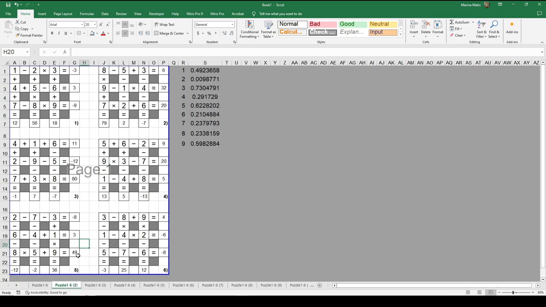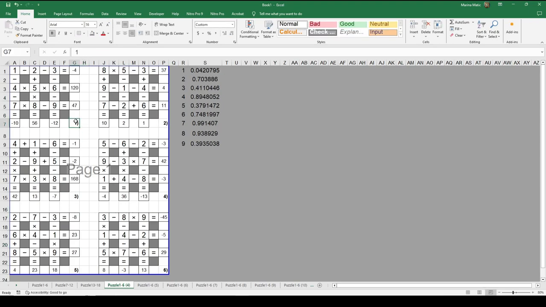And now let's start changing. This is going to be puzzle number 7. Change this to number 7 and change this one from 7 to 12. So change the name of the sheet. The next one is, this number is 13. You see, I'm only changing this number and automatically everything else is changed. So this is puzzle 13 to 18.